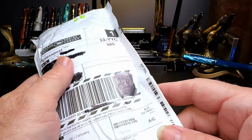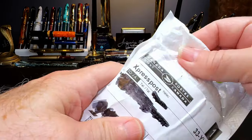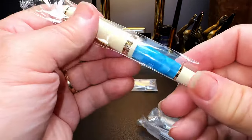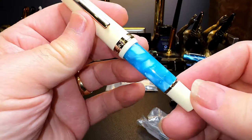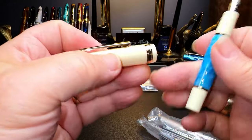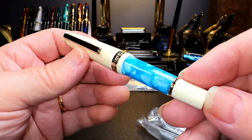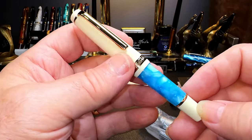I bought a bunch of stuff on a recent order to AliExpress and I can't remember what was in this group of pens. Opening it up, this is a medium Jinhao 82 — the shorter version of the 82. I wondered how short it was; it's actually very writable. It has a nice color, white cap, bottom finial, and a converter that's much nicer than the original version.